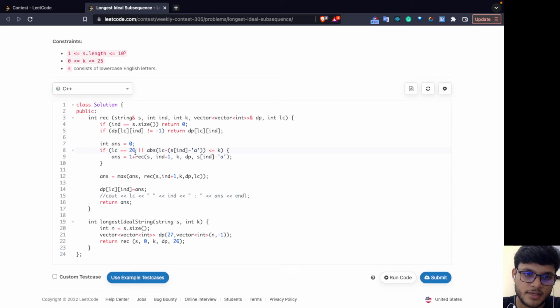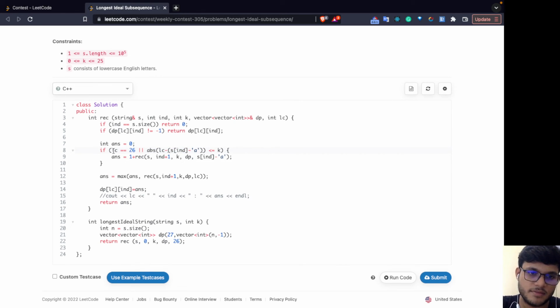Then I am checking if lc is equal to 26. So I have taken the size as 27 and I am passing 26. What does 26 mean? 26 means that I have not chosen any character till now, right? So I don't have to check these conditions. For the first character that I am taking for t, there is no previous character, so there is no point in checking this condition. I can take any character that I want.